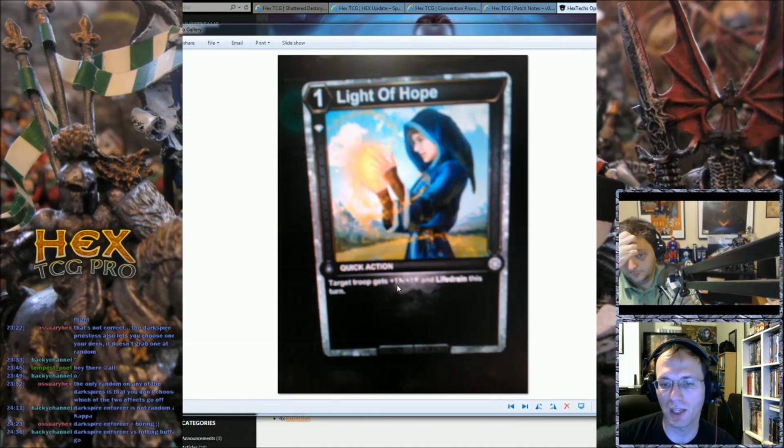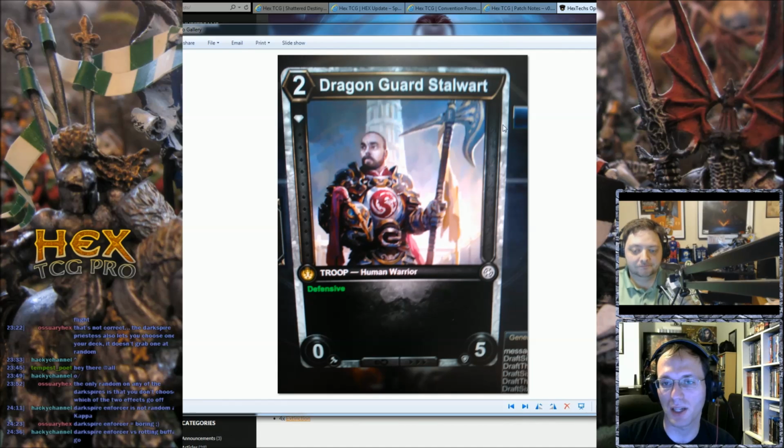Moving on, Light of Hope. It says target troop you control gets +1/+1 and life drain this turn. Pretty vanilla. I don't think there's very much else to say. It is a quick action, so you can use it as a combat trick. Anything else? It's a combat trick. Moving on, Drakengard Stalwart, defensive 0/5. He's a wall. Nothing else to say.